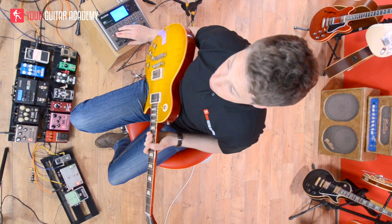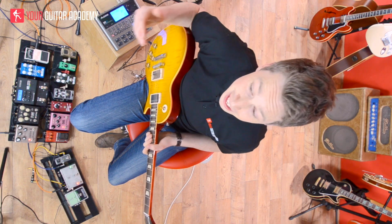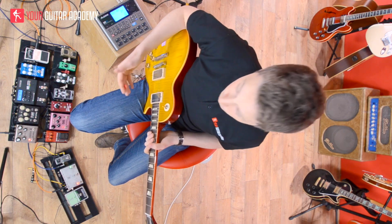The first thing I want to say is that I wouldn't suggest your aim here is to play the exact solo exactly as it's played with the exact rhythms, because it will just take too long. With this style of 12/8 blues, this is real slow blues. Just to demonstrate, if I put the drum beat on, this is the kind of speed that we're working with. Really slow, really steady.